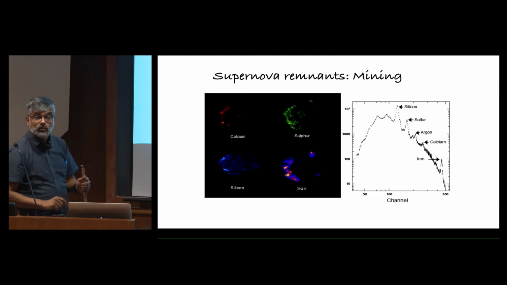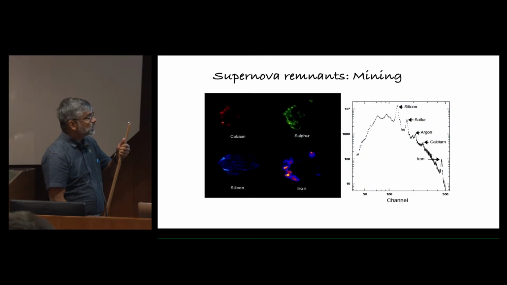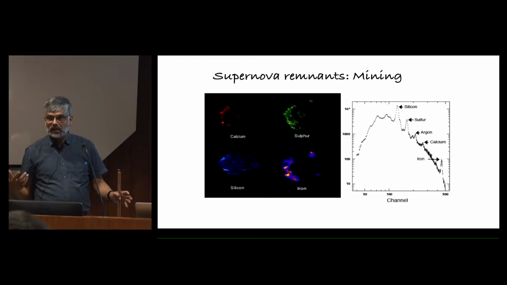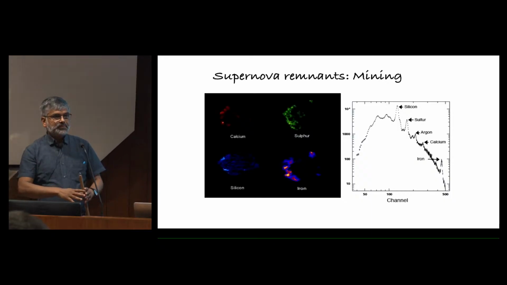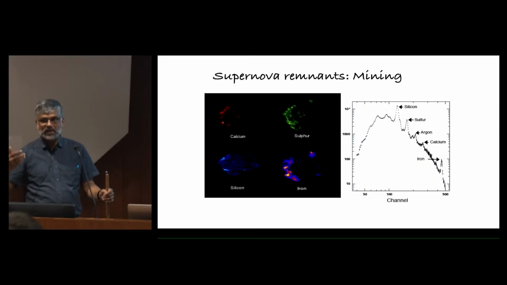You may want to do imaging and spectroscopy together. One example is you look at a supernova remnant, the radiation that is coming out from a supernova remnant. It can have two kinds of emission. One is the outflowing material, when it is interacting with the interstellar material, there are shocks formed. That shock causes acceleration of particles. Those accelerated particles can cause synchrotron emission.